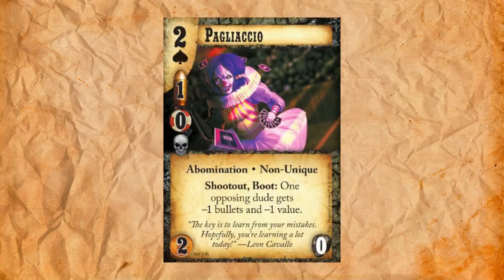Now we're going to start looking at the dudes. And the first one that we have is for 4th Ring. It is Pagliaccio. He is a 2 of spades, 2 to play with no upkeep. He's got 1 draw and no influence. He's an abomination and he's non-unique. We haven't seen a whole lot of that. He has shootout: boot, 1 opposing dude gets -1 bullets and -1 value.